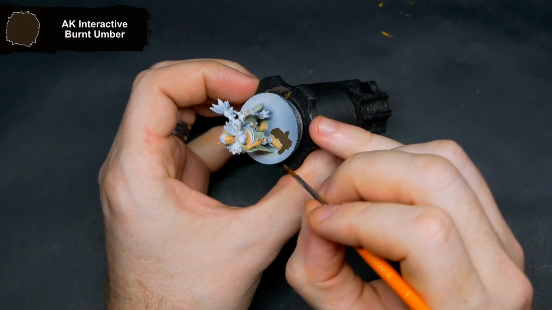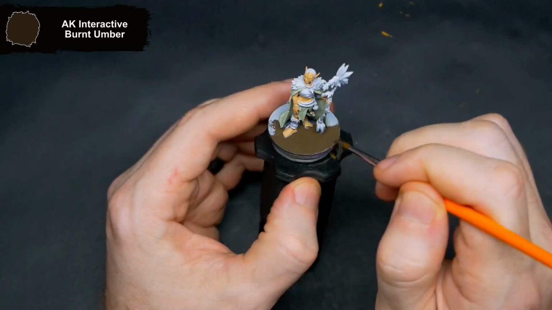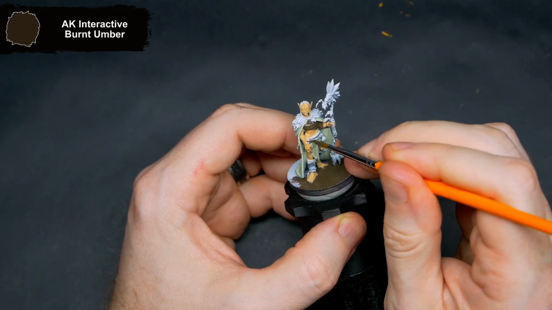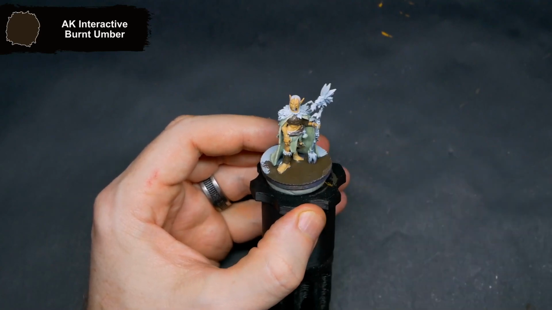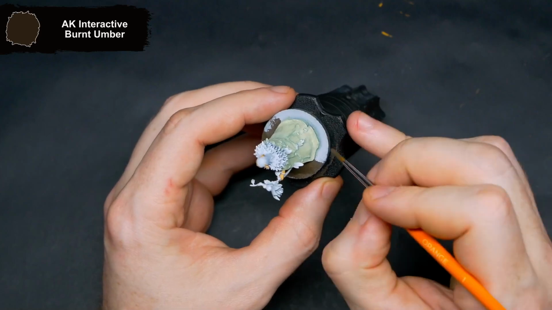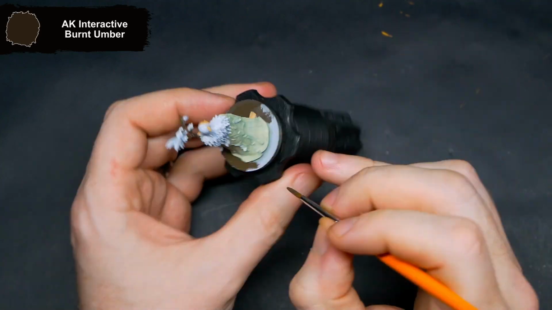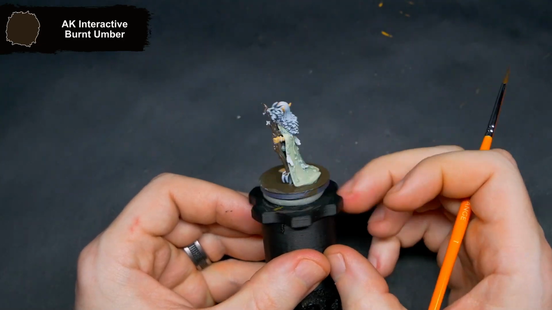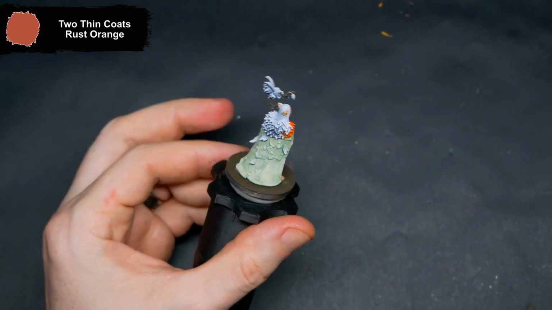The base staff and remaining fabric now get a quick once over with burnt umber. For the neckpiece and feathers, I used rust orange to start with. I'm going for a more decay and dying look on this mini, so I figured leaves tend to turn orange and brown as they die.